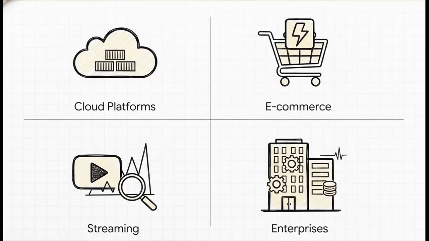And look, this isn't just some abstract theory. You're actually using systems built with these ideas every single day. The cloud platforms we all rely on, they're built on containers and service discovery. E-commerce sites use circuit breakers so a glitch with your credit card doesn't crash the whole checkout process. And streaming services, they use anomaly detection to catch buffering problems before you even notice them.